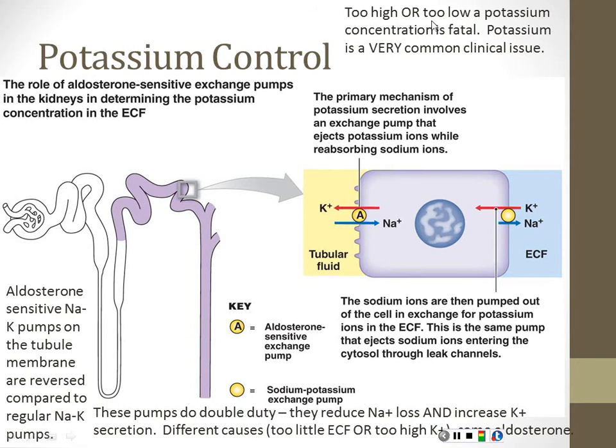So why do we care about potassium levels? The human being, really mammals in general, are very sensitive to potassium concentrations that are not normal. When you learned about the membrane potential, you saw that potassium plays a major role in making that electrical difference happen. Well, that all falls apart if the concentration of potassium in the extracellular fluid gets messed up. So we have this very true thing: too high potassium is fatal, too low potassium is fatal. And we have the added problem that potassium levels are very hard to measure accurately.